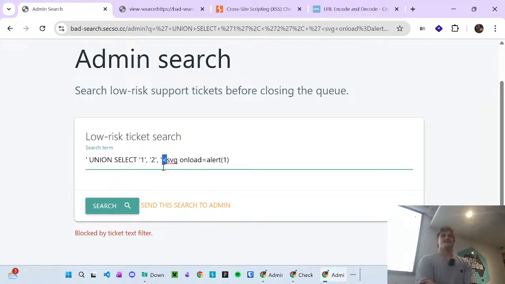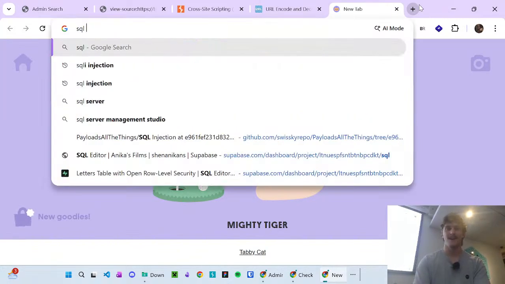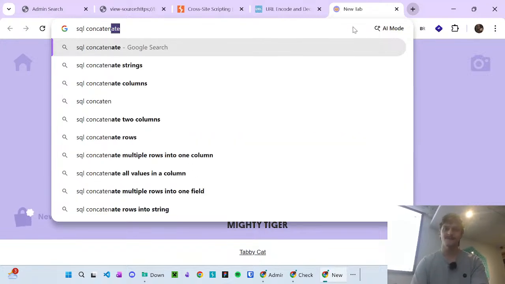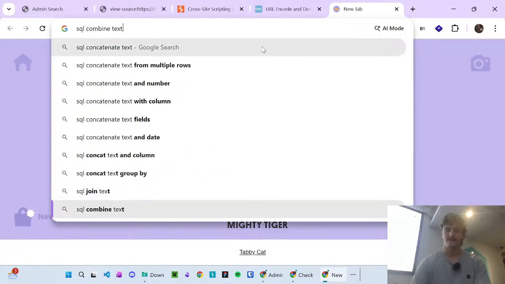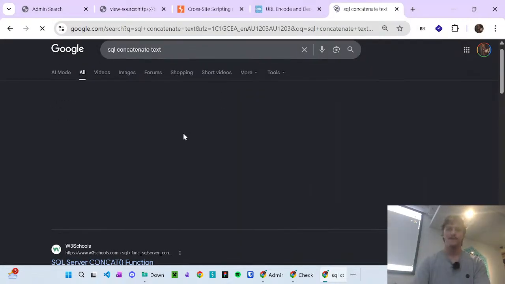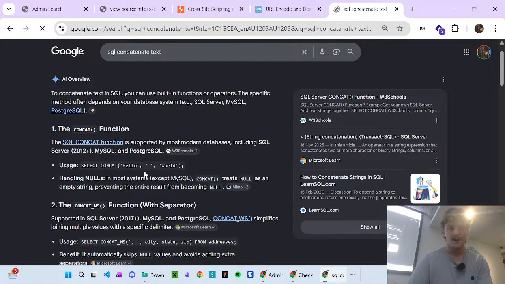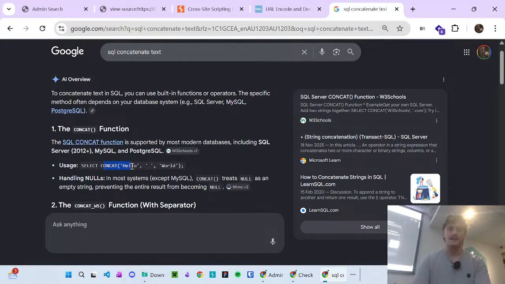It's kind of advanced. This is a bit of an advanced one. So yep, that's exactly right. So in SQL, maybe I'm thinking now, how do I concatenate text? Google AI, help me. So, yeah, you can see I have this concat function. Maybe this is useful. Let's try this.